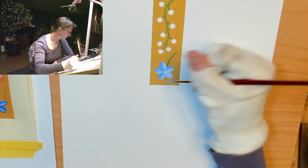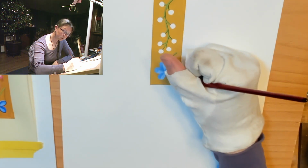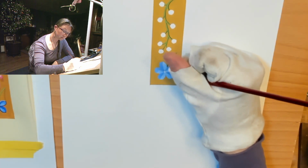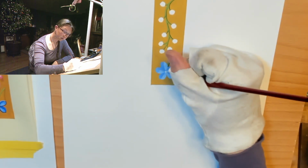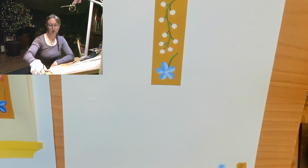Petal there, and the last one, which kind of does like that. And break up the edge. Okay, so there is all the.